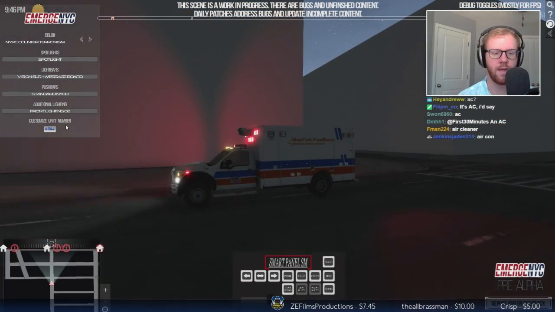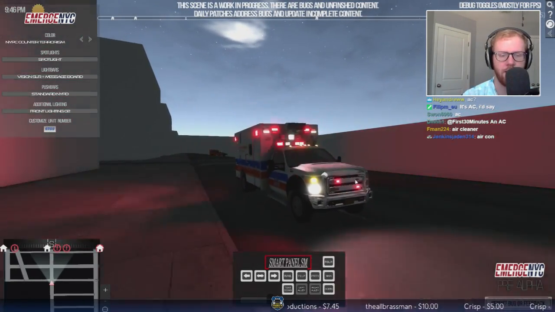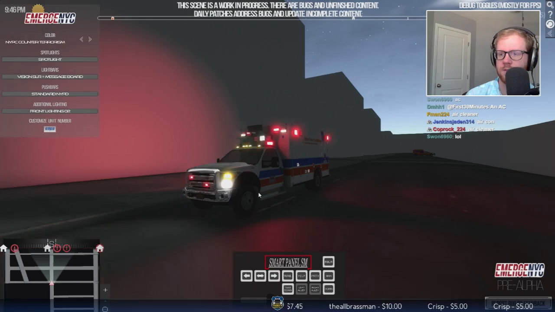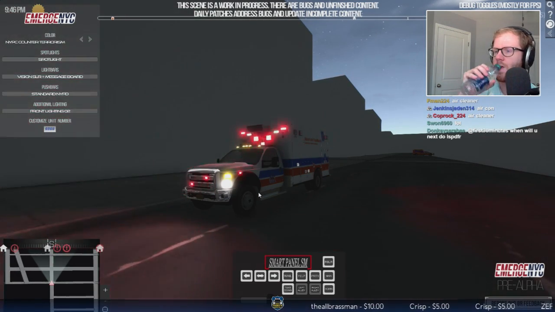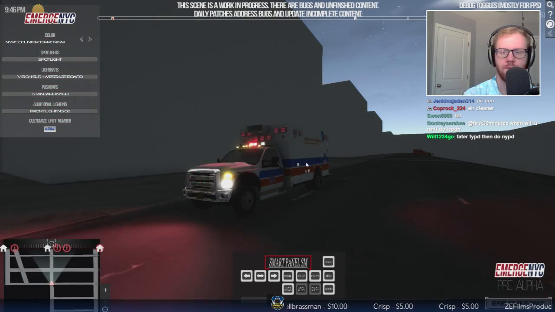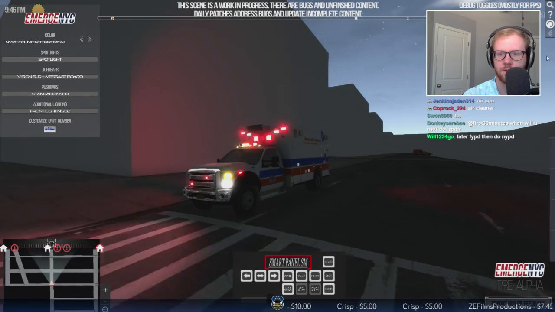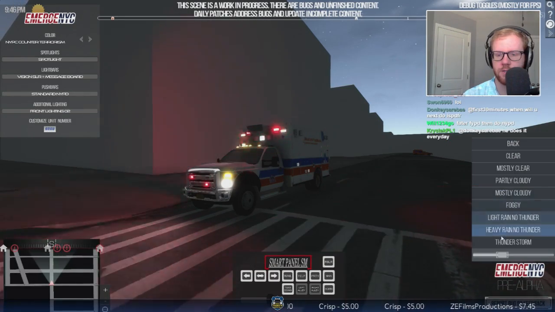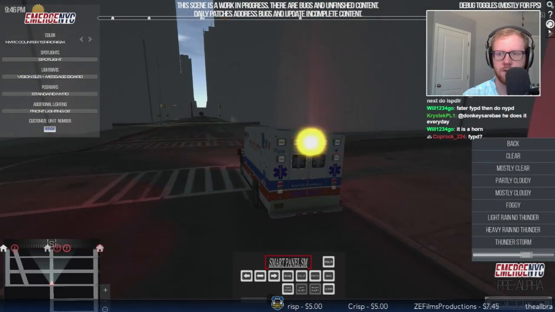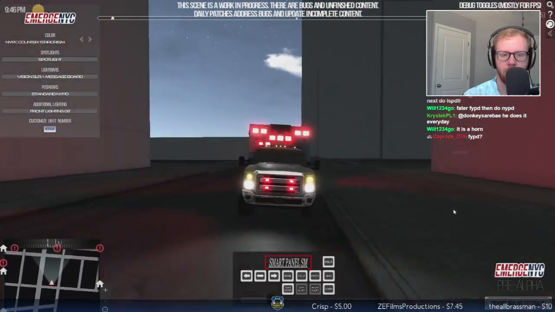And I know 2017 F-Series have come out and they've been redesigned a lot. I'm wondering when we'll see those in emergency vehicles, especially ambulances. Air cleaner. Yeah, this is a pretty cool one. It's probably my favorite vehicle so far. Let's go back to change time. Yeah, still a lot of work needed there on the day-night cycles, but yeah, I like this one.